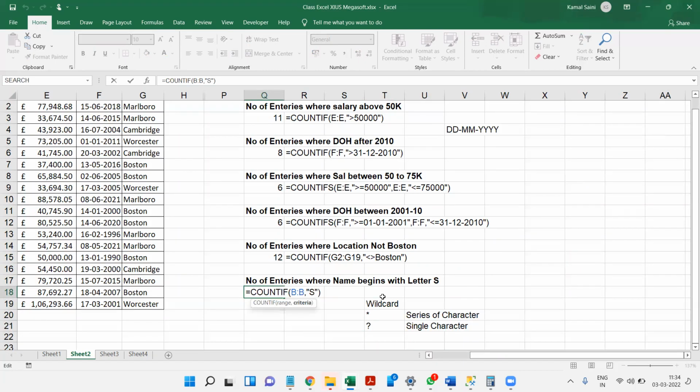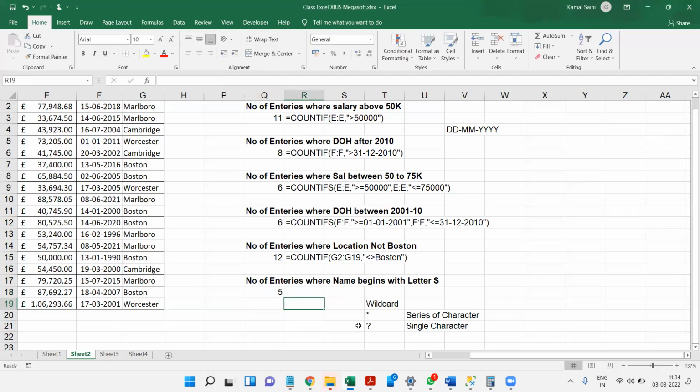I don't mind what comes after S. If it is Sham, it can be 5 letters. If it is Shiv, it can be only 3 letters. It can be 2 letters also, or it can be nothing. So we are not sure how many. So when we say anything after S, it is presented as S asterisk symbol, S star.